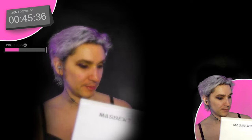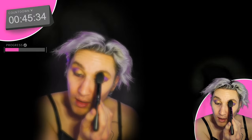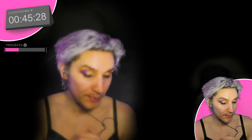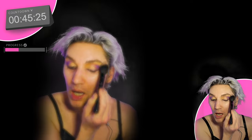I'm afraid to do this black thing again just because I don't want to get glitter over it, but guess what? I'm doing it. Oops. It should be okay. This one's more of a pounding thing. I pounded it in, so it should be okay.